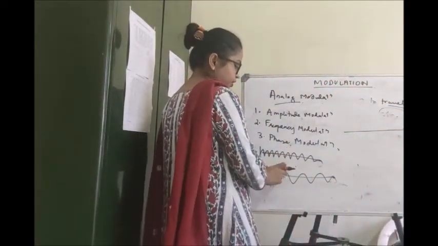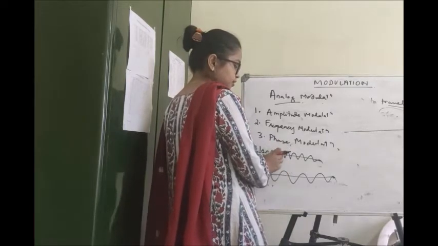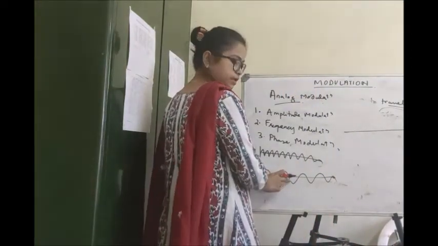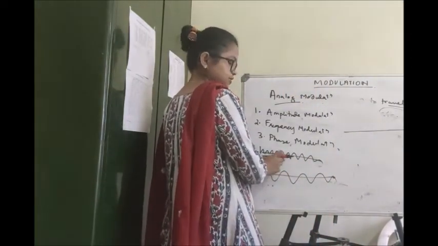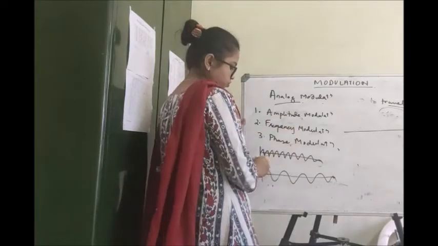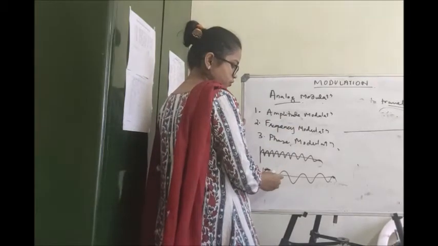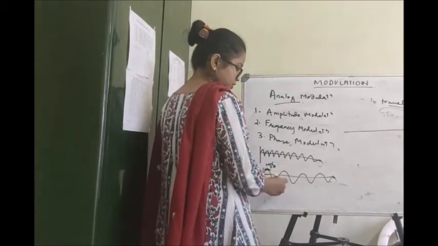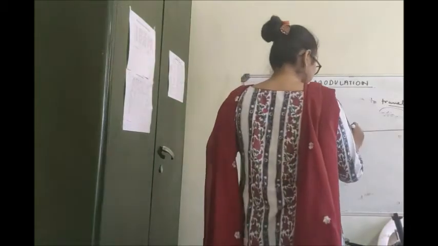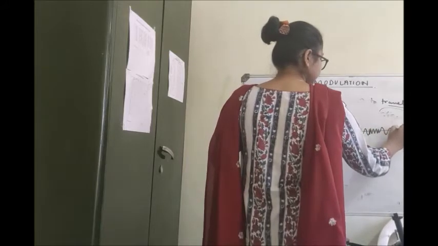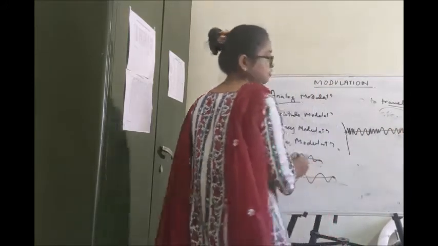Whenever in each phase the frequency changes, at times it remains like this, at times it remains like this. It depends upon how we code it. At the upper volt we may change, or at this volt we may change. Suppose I am taking the information signal at this stage and the carrier for this stage, then it will look like this, then this, then this. This is the modulated signal.